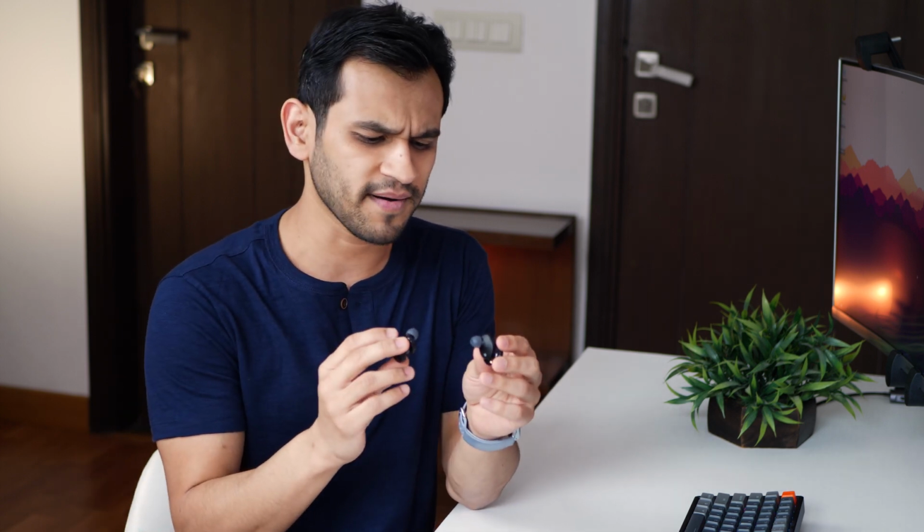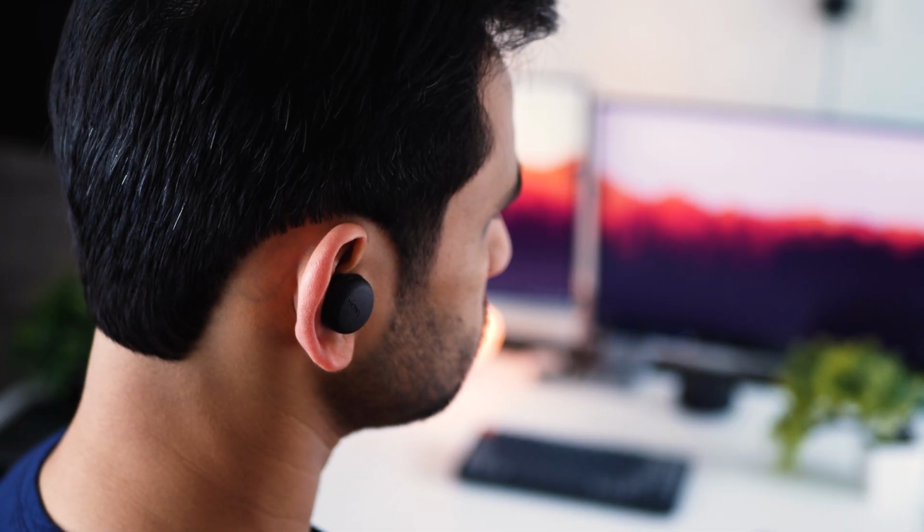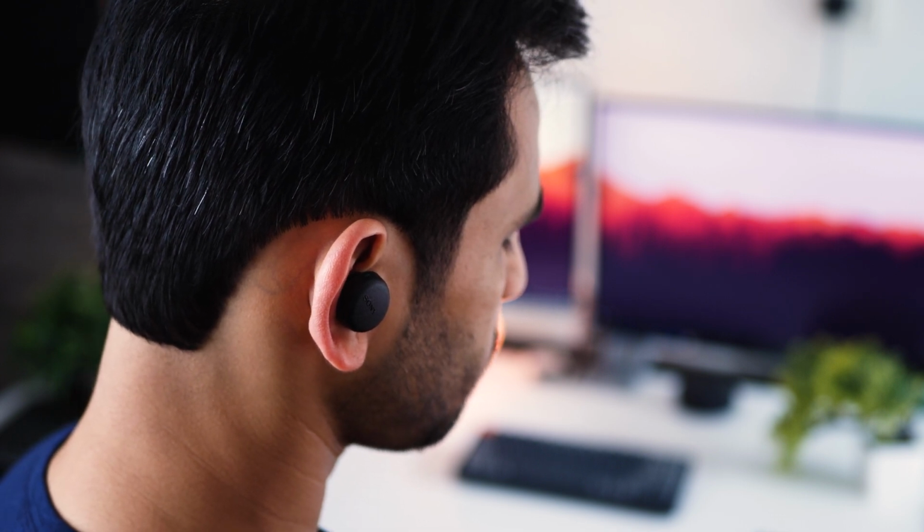Anyway, now let's talk about the size, the fit, and the ergonomics of these. The size of the earphones is a bit on the higher side, so if you've got relatively smaller ears, these are going to look like they're jutting out. But I have the same issue with the Bose earphones, so this is really subjective. They're lightweight, which is what you want.